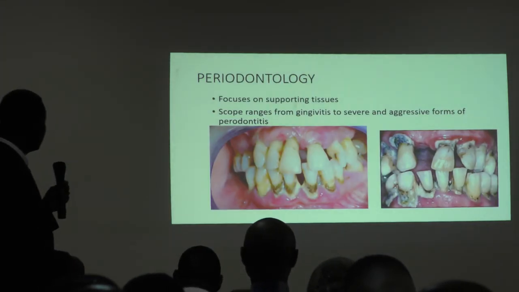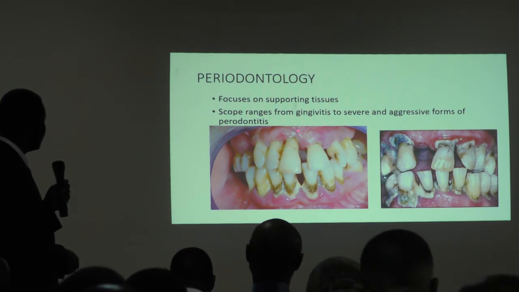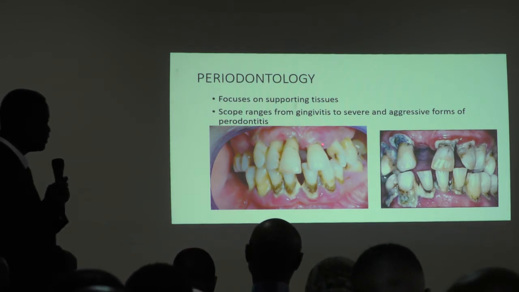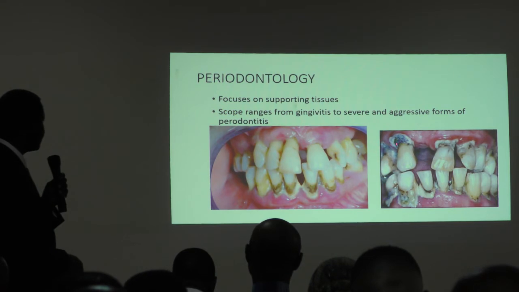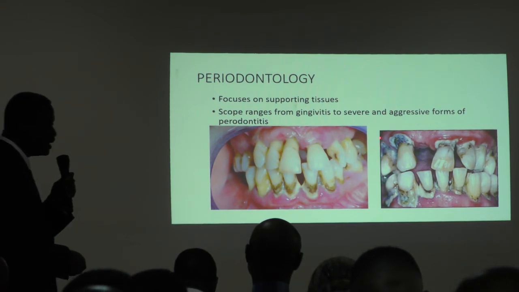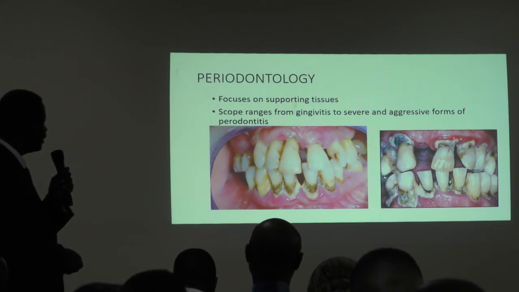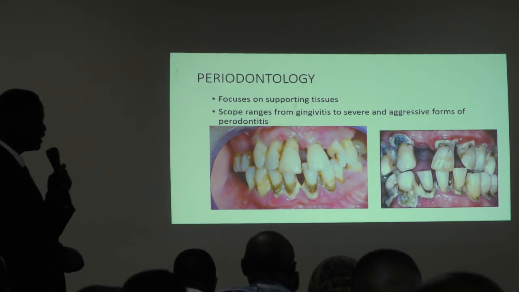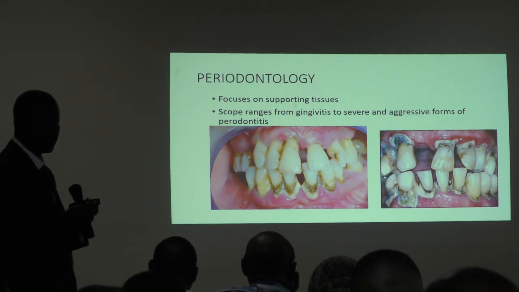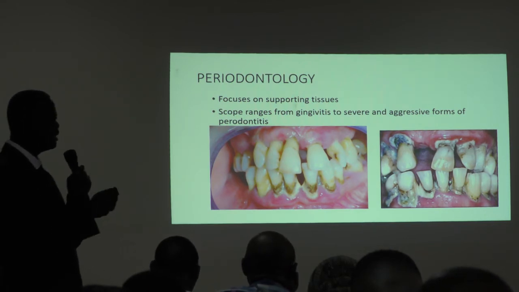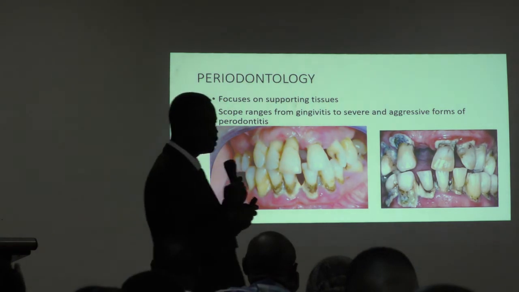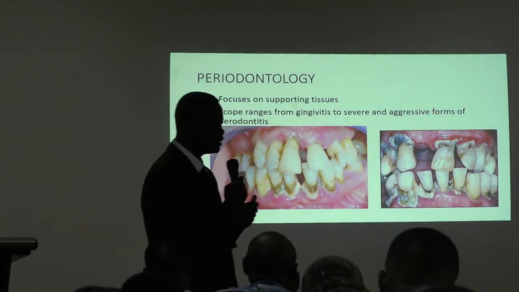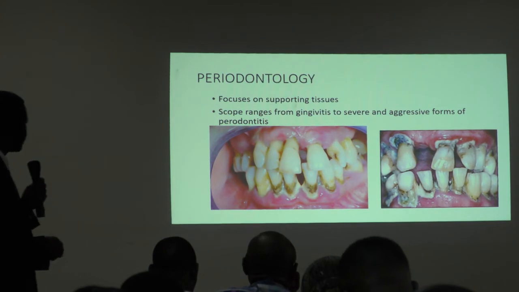So, the periodontal disease, as we see here, this is calculus that has accumulated on the person's teeth. Okay. So initially, you see the reddening here, that's what we call gingivitis. Now gingivitis and periodontitis occur at the same time. And periodontitis usually destroys the supporting tissues of the tooth. So the tooth becomes weak and eventually you lose it.